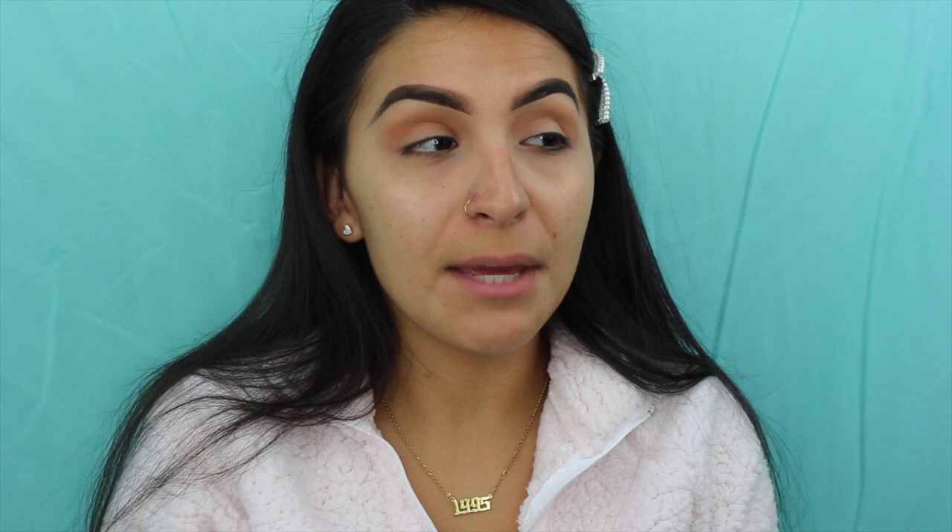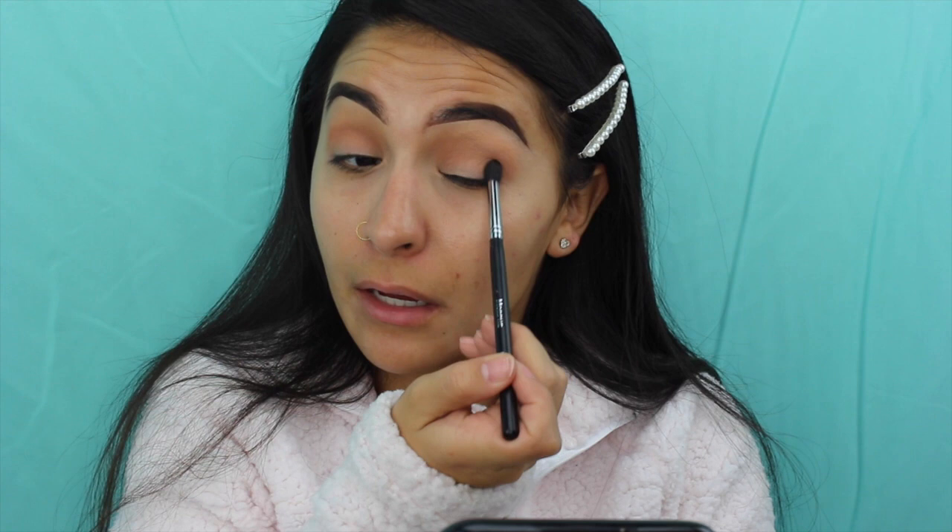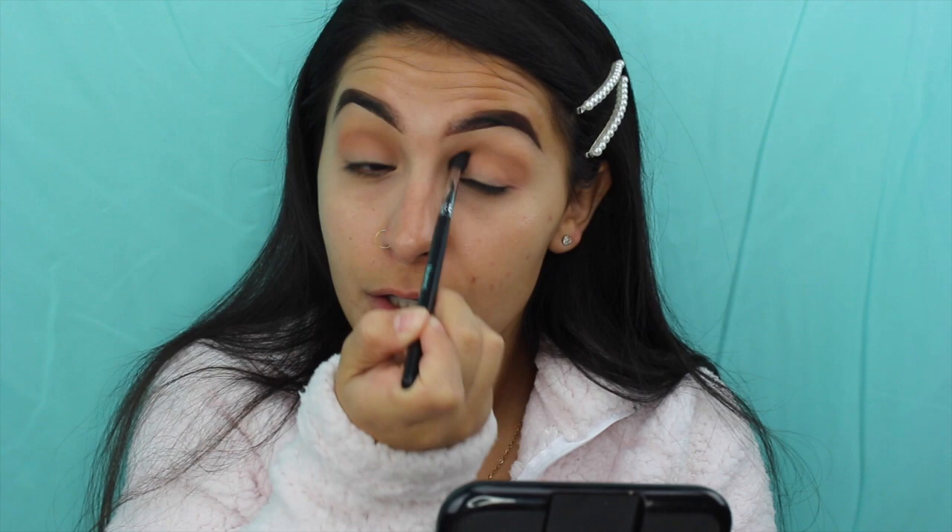The next thing I'm going to do is take a more defined brush so I can get more into the crease — this is a Morphe M411 brush. I'm trying to see if I have a Wet and Wild one that might be a little bit cheaper, but unfortunately I don't. Either way, Morphe is not that expensive and Wet and Wild has more brushes. I'm going to go in with this shade right here, next to the more yellow-looking one, just to kind of deepen up the crease a little bit — just really messy honestly, because I just want some color on my eyelids.